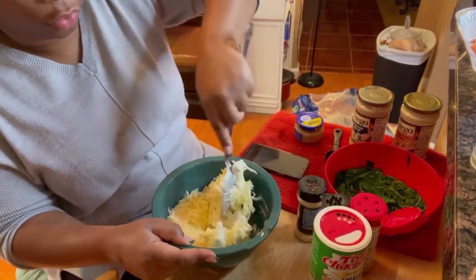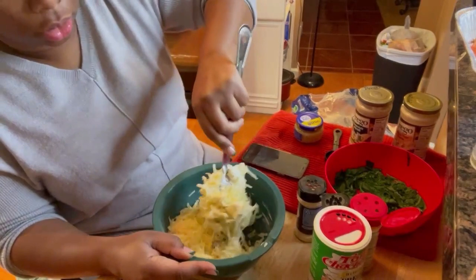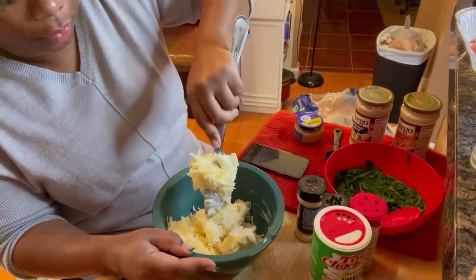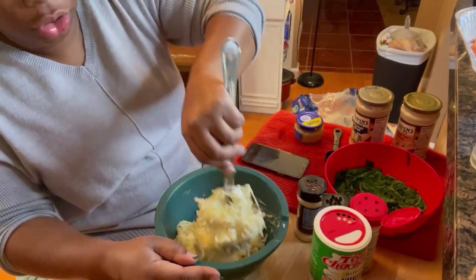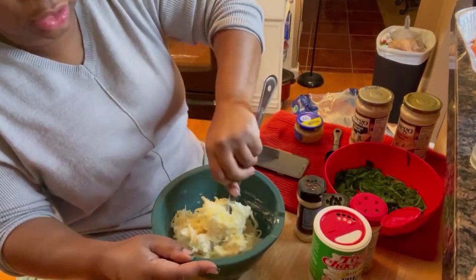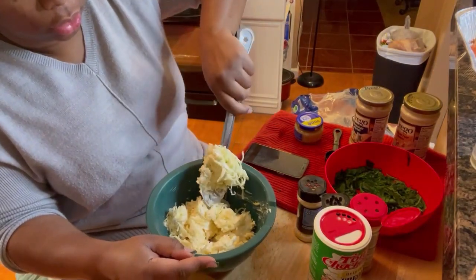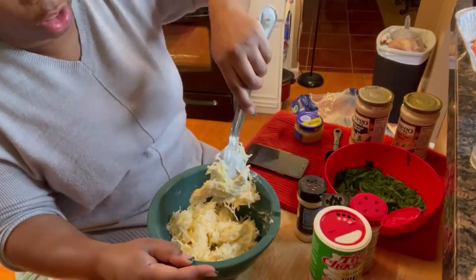I should have used a fork. Okay, so I'm gonna add some seasoning. I guess the more you mix, the more it melts. Oh, it's a little thick.